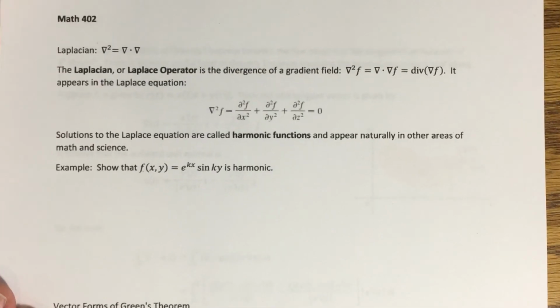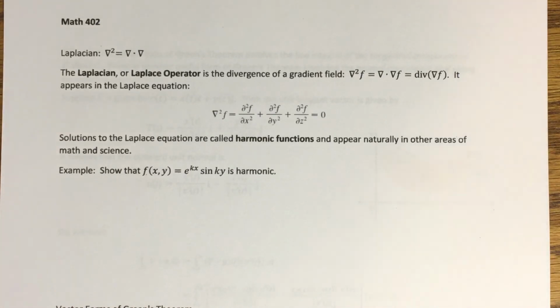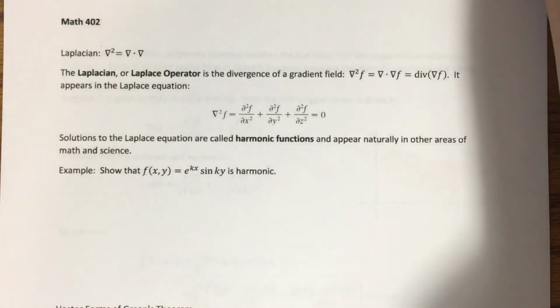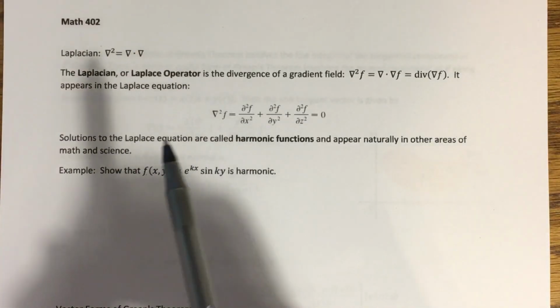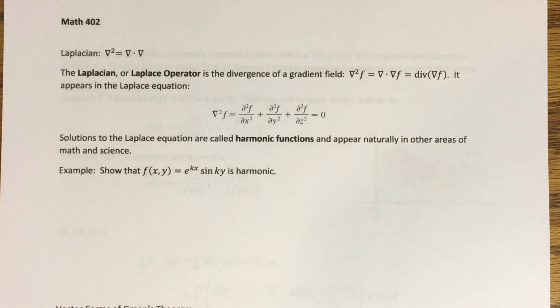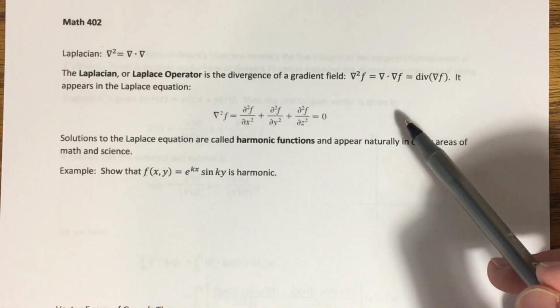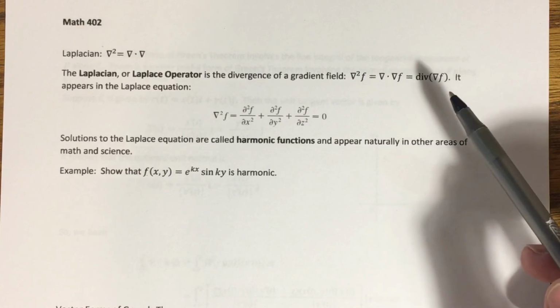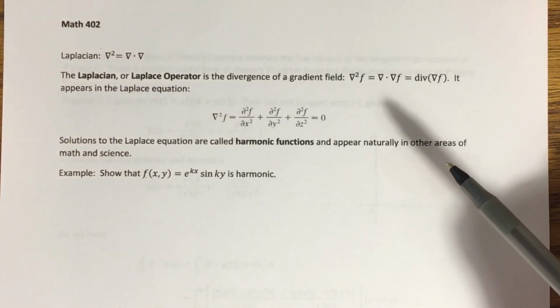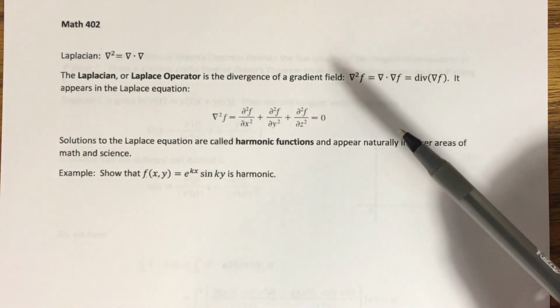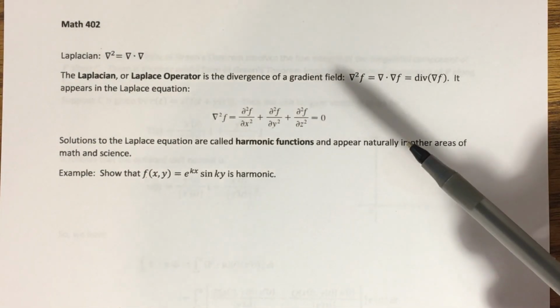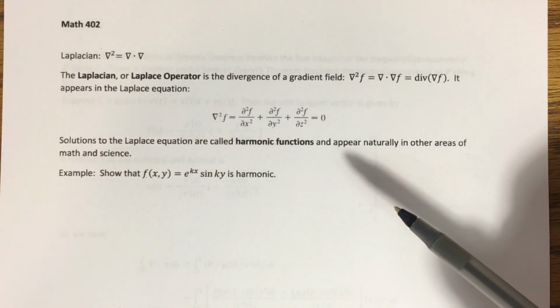Okay, so keeping with this operator that we're calling del, this differential operator, we've seen it used in a couple of ways. If you think of it as being multiplied by a scalar field f, del f represents the gradient of a function f, or a scalar field f. We call that the gradient field. The dot product of del with a vector field gives us the divergence of that vector field. The cross product of del with a vector field gives us the curl of that vector field.